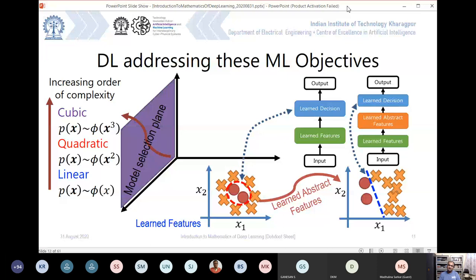Now, another interesting question which I will ask you at this point: if I am able to get this kind of a linear line, then what kind of mathematical operation do you think can be employed on the red discriminator, which was an ellipse, to come down to this kind of a straight line discriminator? You can write your answers in the chat. I hope you have got the question.